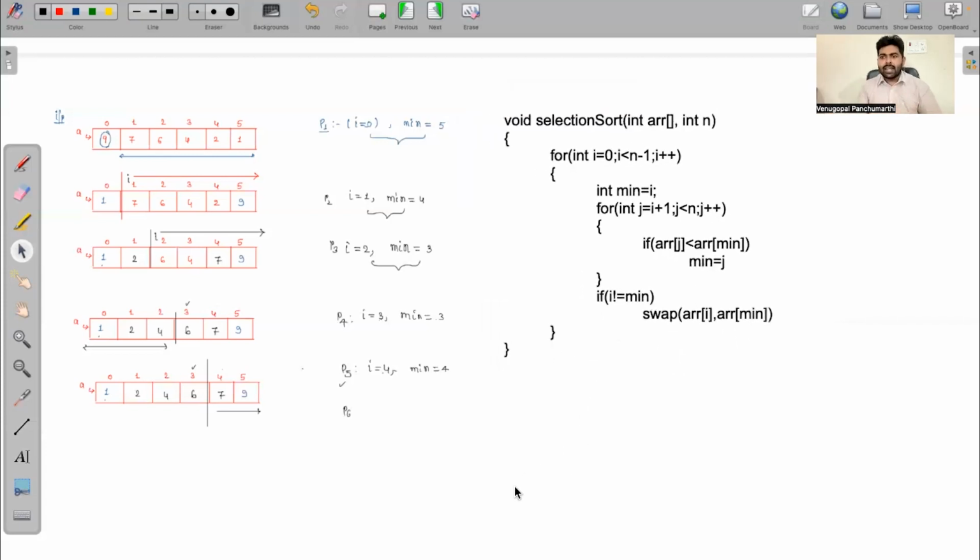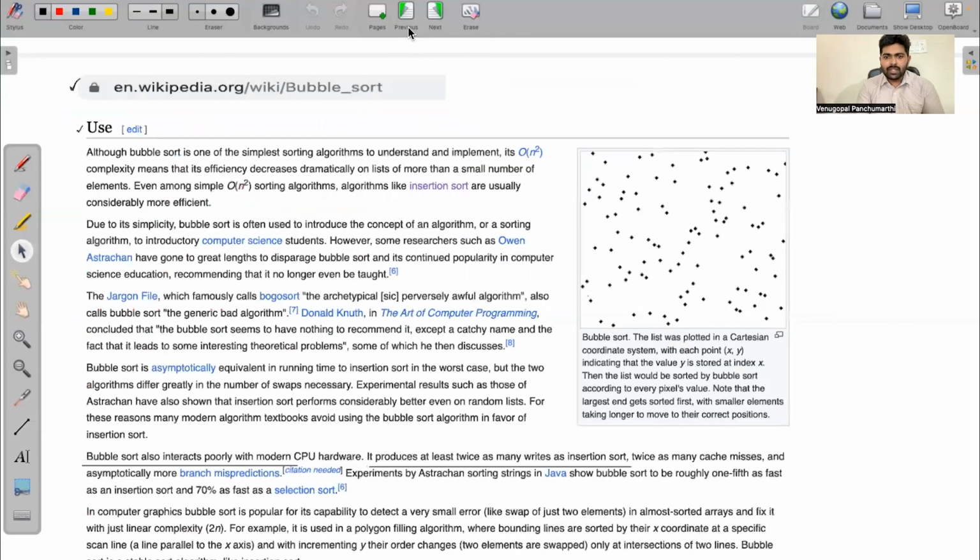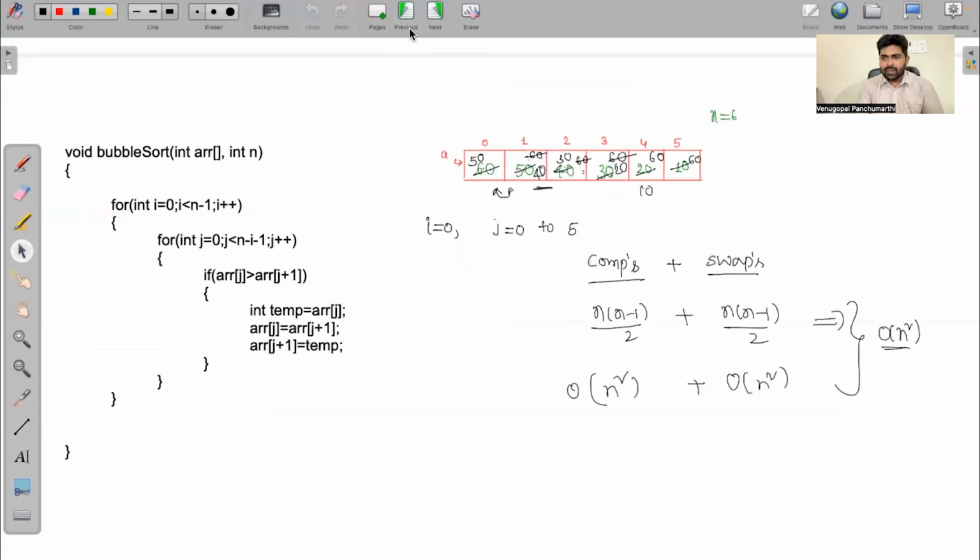Now let's analyze the time and space complexity. Earlier I forgot to explain the space of bubble sort. Space complexity depends upon 2 things, friends: apart from the given input, what extra space are you using? The input should not be considered when finding the space complexity.